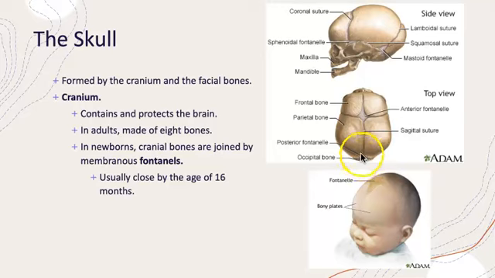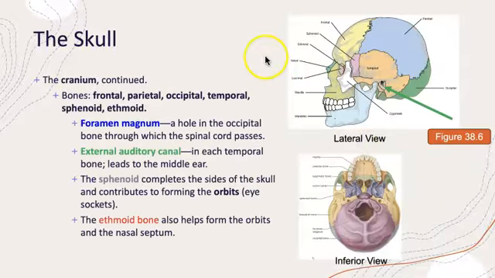And we also have this posterior fontanelle that will be the site where we see the joining occipital bone with our parietal bones. So let's take a look at what our adult bones look like. So here we see our frontal bone, parietal bone, occipital bone, temporal bone, the sphenoid bone, which we see a small sliver of here, and our ethmoid bone closer to the orbit of the eye. And we also have some other portions in the nasal cavity, which we don't have the best view of here, but we'll take a look at some other photos.